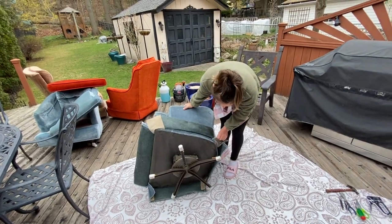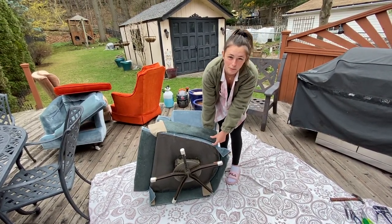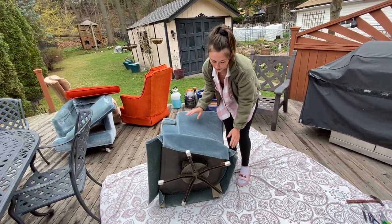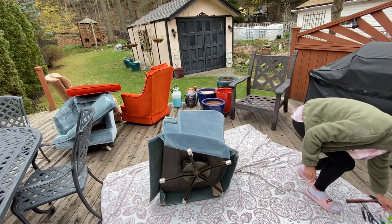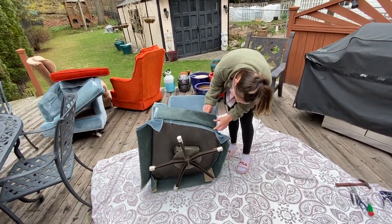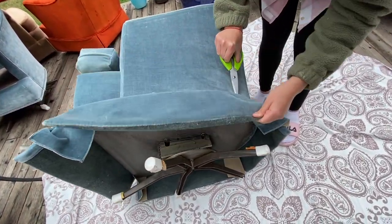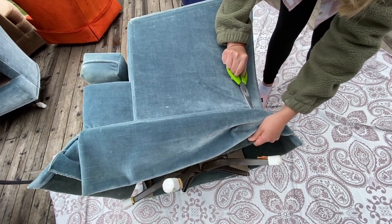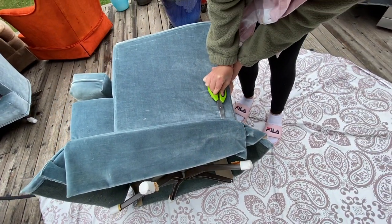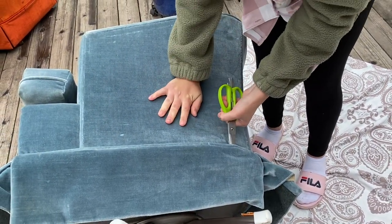You want to find an area where you can fit your scissors or screwdrivers in between the staples to sort of pry it up and get a hole where you can then cut it. So what I'm going to do is take my scissors and find, I see there might be a hole right here, so I'm going to try and go underneath. You want to be really careful when you're doing this so that you don't hurt yourself. And you almost just want to like pry it up like this.